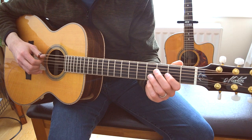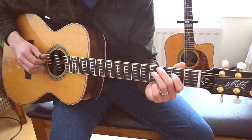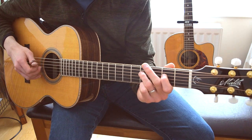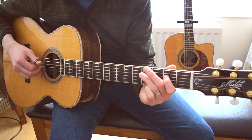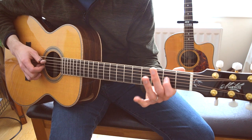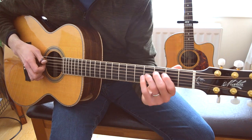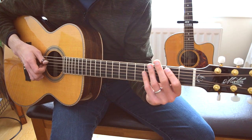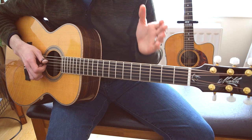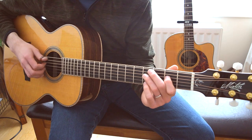Okay, what happens next is play the open A string, open 5th string. And then straight away after that A, play our hammer on from before. So you have this. And then there's another hammer on that we're going to play here. So that's from open to 2 on the 4th string, while that bass is still playing. So this can be quite tricky. You have to be really accurate, and you have to make sure you're not muffling the other strings using the pads of your fingertips or any other part of your hand. So you have to try and be as accurate as possible here. That's the sound you want.